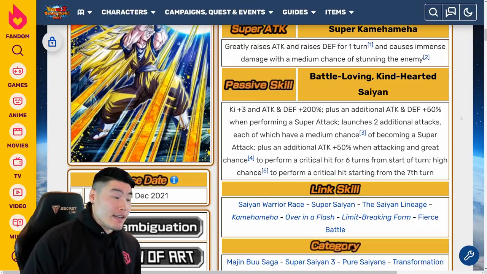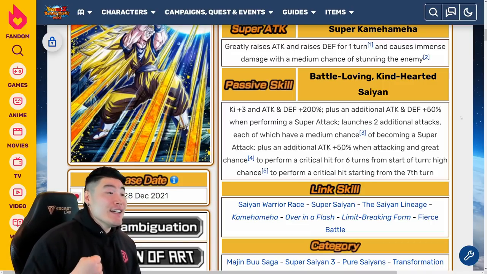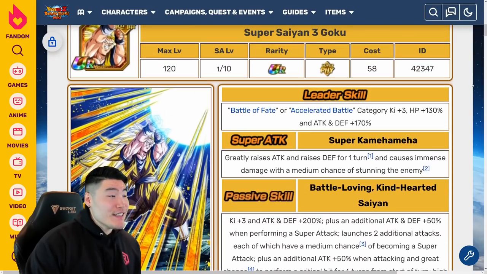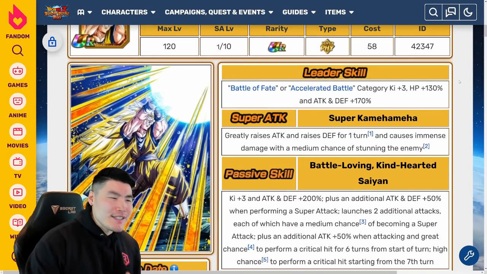I'm not going to say it's like Golden Frieza level or anything like that, but he is definitely a really good defensive unit with just off the charts offensive capabilities, right? Like damage output potential. So that is your Fizz Super Saiyan 2 / Super Saiyan 3 Goku, just an absolute monster of a unit. I cannot overstress just how good he is.